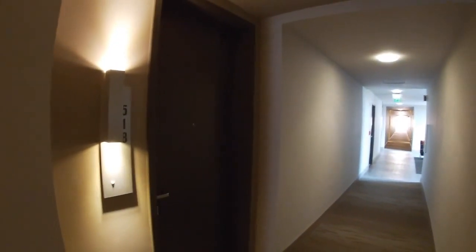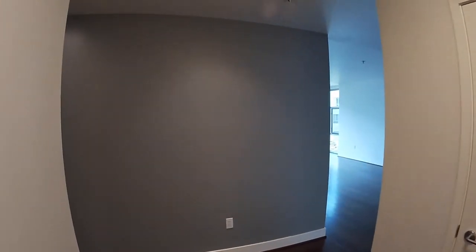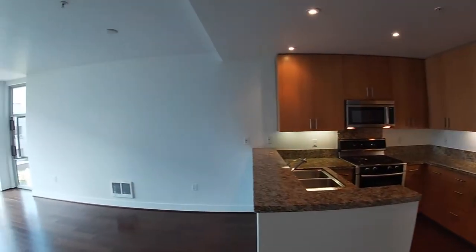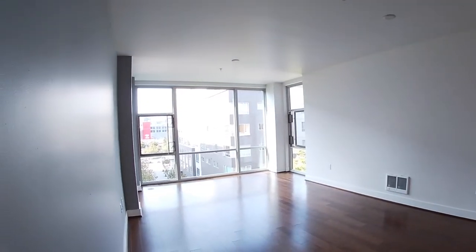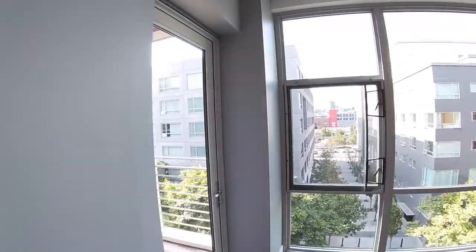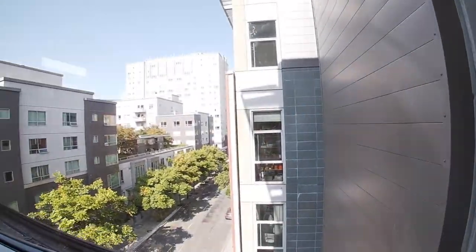Sophisticated light entry. Stepping into the unit, you're going to be greeted with a nice size foyer. Beautiful hardwood floors. There's a big coat closet right to the right. Here is the open concept living room and kitchen. This unit has a really nice size balcony — we'll step out there in a moment. Just a really, really great size living room. Dimensions are on the website.